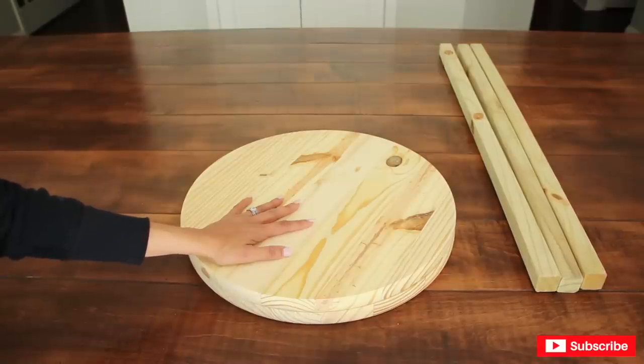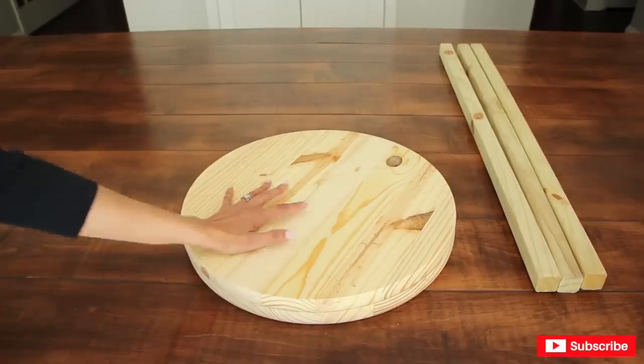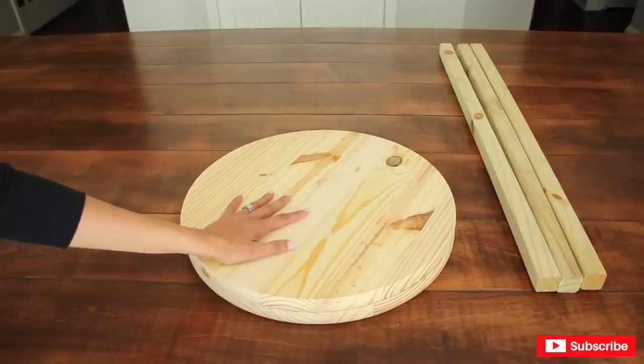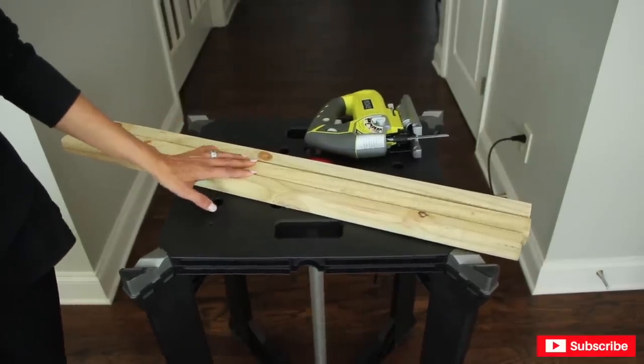That was another reason I decided — you know what, stop being intimidated by these tools and go for it — because I've been looking at some projects and backdrops I want to make, and foam board is not cutting it for me anymore. I'm going to challenge myself to do more projects with wood. I hope you guys enjoy it. I'm going to mix it up — I'm not all of a sudden turning into a channel that does everything with wood, but it's going to be some of what I do next.